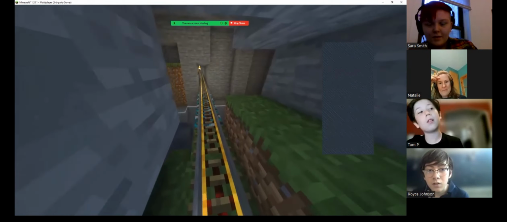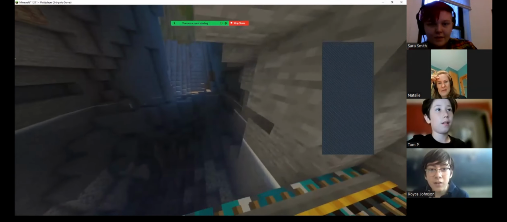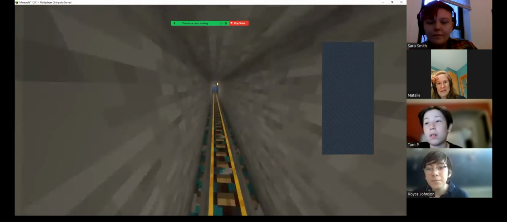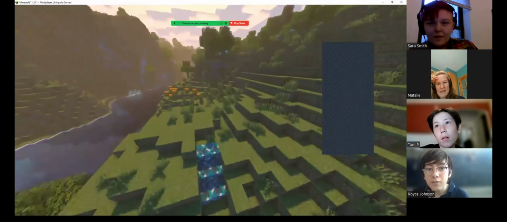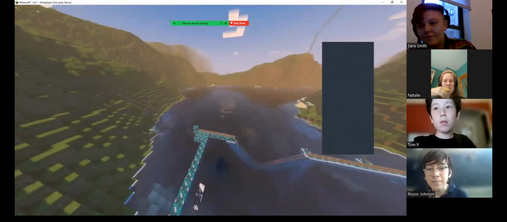Whoa. None of the rails are powered. None of the rails are powered. Okay, I think this was a little extra thing that's not part of their mission. And then there's a little bit of a path, and that's it. Okay.